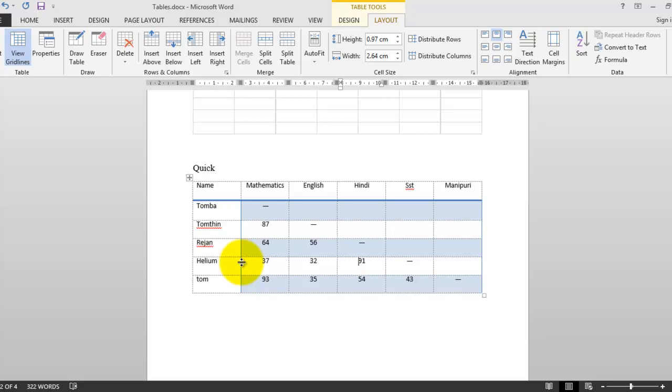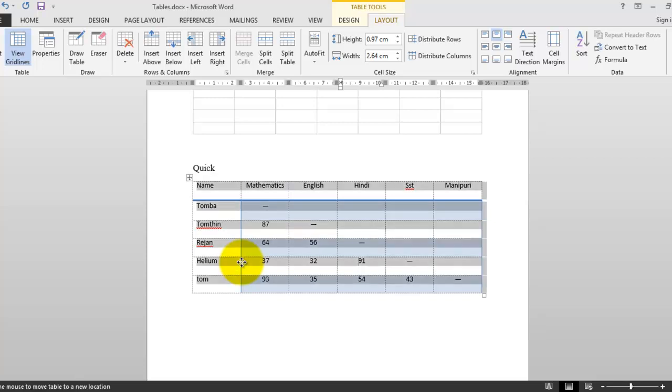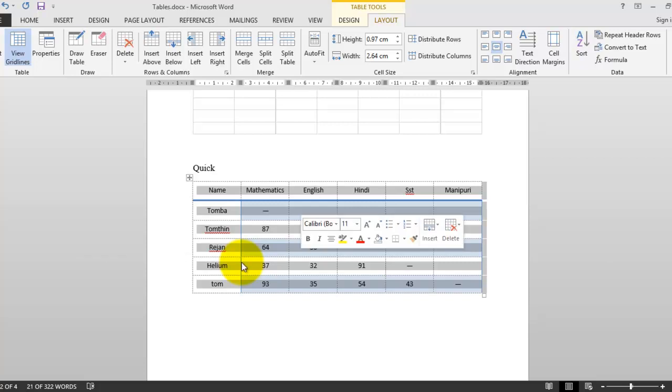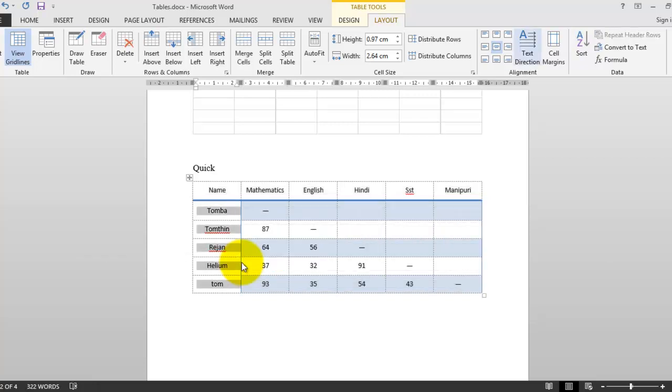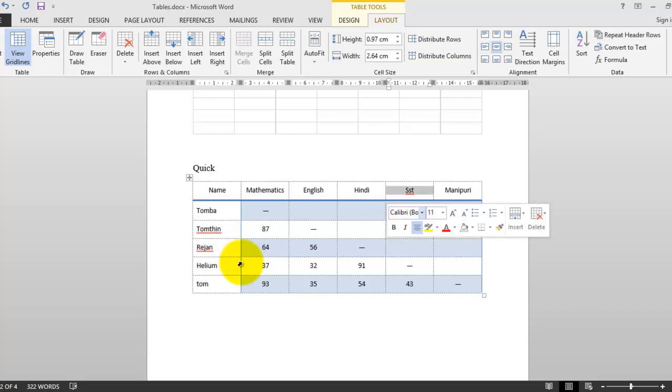Aligning text between the cells. Now look at the alignment over here, the one which we have created. It doesn't look nice, so you have to select the table first, and these are the alignment options. In the alignment group, look here, this is the top left corner. Now I think this is the one which we have aligned. If you press center, now this one looks better.